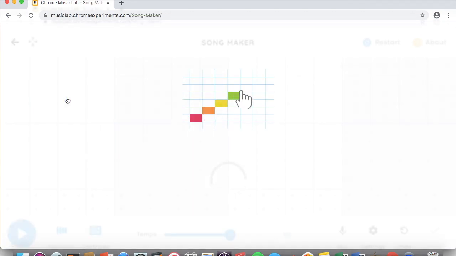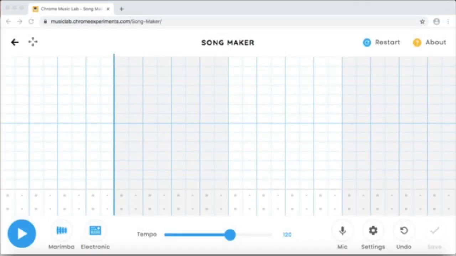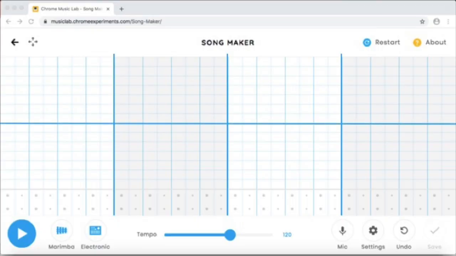Now you may remember last time that we discussed the up and down lines that told us about the rhythm, how long and short each sound was going to be. Today we're going to be talking about the lines that go across the screen from left to right. Now there are a lot of lines going across the screen from left to right. Particularly we want to focus on this thick blue line in the middle and this gray line at the bottom. Both of those lines tell us where do is, and you may remember that do is the very beginning of our scale, a very good place to start.